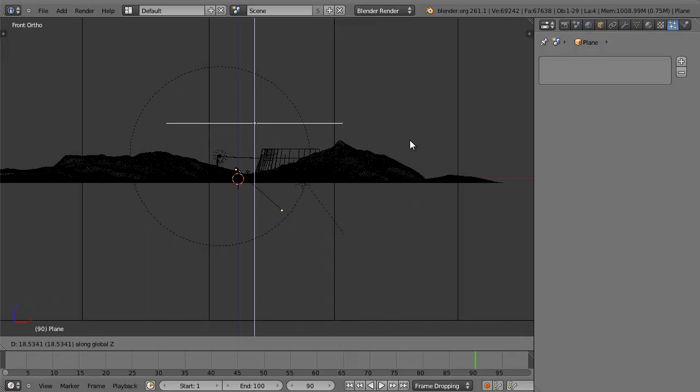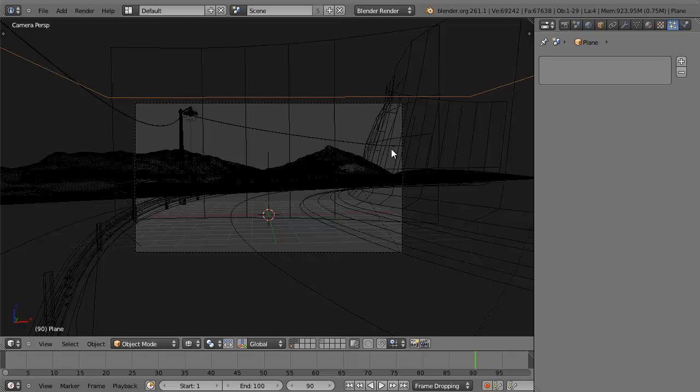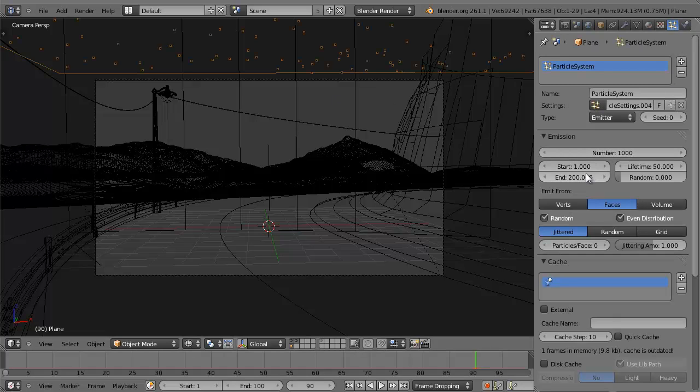And then I'm going to position it above the scene, making sure that it is out of view of the camera, because if it's in view of the camera, then you're going to be able to see where the particles are born, which you don't want. Then go ahead and add a particle system to it. For my finished animation, I think I used 300,000 particles, and I set it up over 350 frames. So it wasn't as heavy as I probably would have liked.